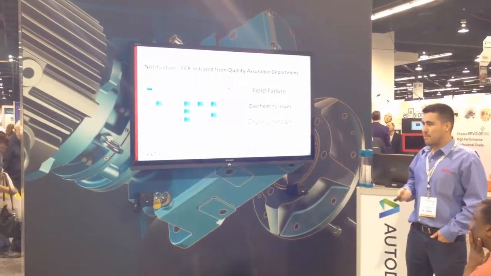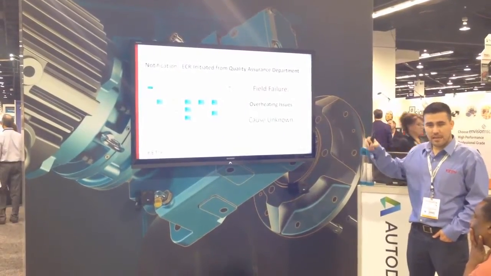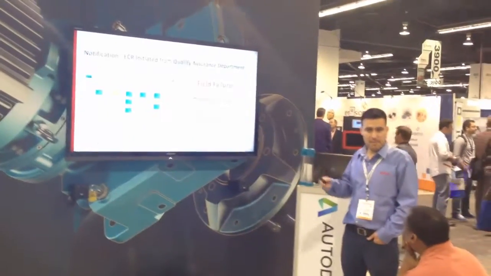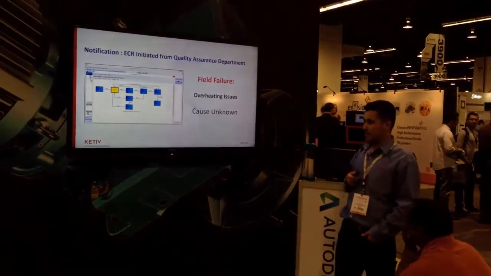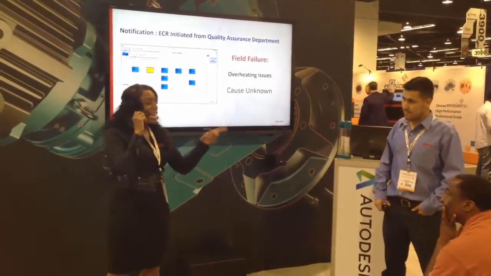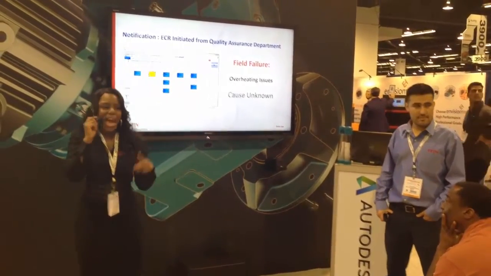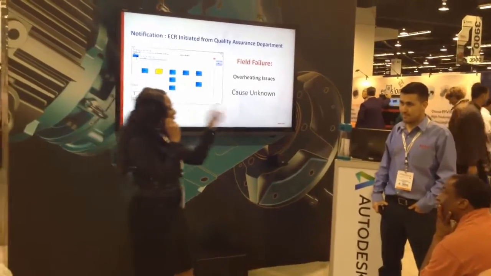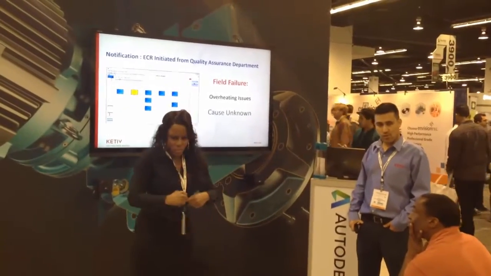So, what happens when there's a failure in the field? Like QA comes back and says, hey, this product failed in the field. We need to have some type of changes. Omar, hey, Quality Control sent you an email this morning. They created an engineering change request, and there was a field failure. I don't know what the reason is, but I'm your engineering manager, and you got to get back to me by the end of the day.